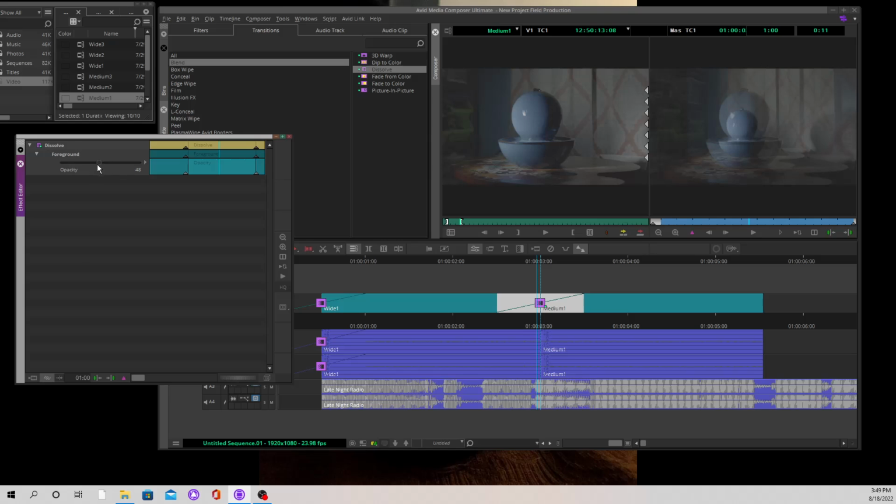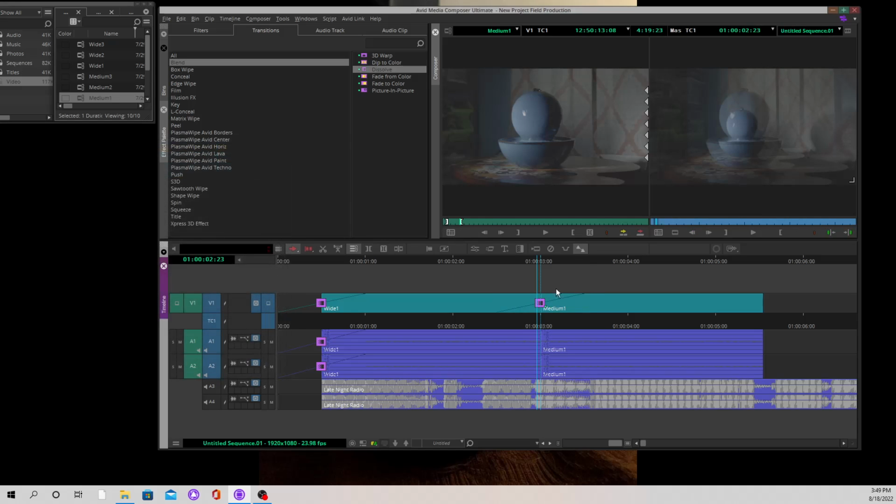It'll also give me the option of changing the opacity, moving it forward or moving it back. So if I wanted 10 frames, which I don't, I actually want 12, I could do that. I could set it to 10 frames, etc. With the effect editor itself, it gives you a bunch of other options that you're not necessarily going to find with the quick transition.